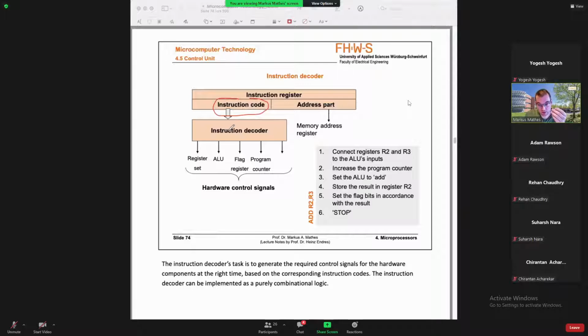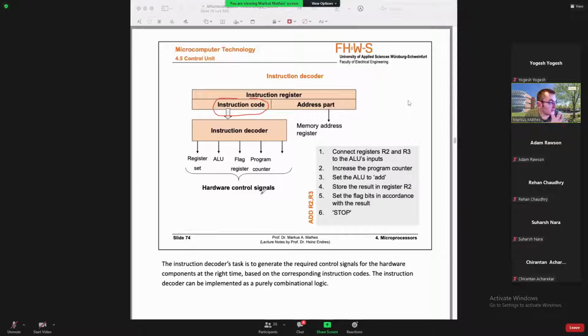And the instruction decoder interprets the command. So it selects some registers out of the register set, it triggers the ALU, it updates the flags, it updates the program counter, and so on. And all of these manipulations, these update operations here, are in the end hardware control signals. So this is not software. This is a wire to a specific component, and I trigger this component to execute a specific functionality. So here we have everything in hardware.